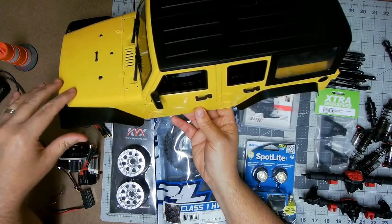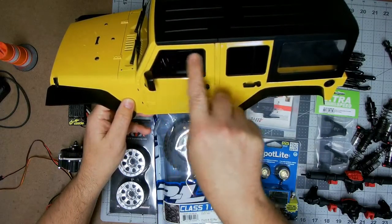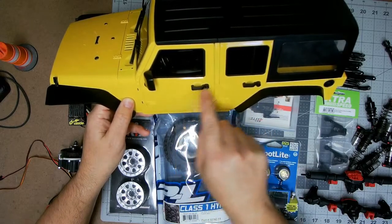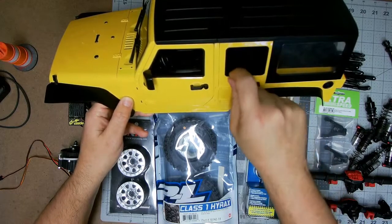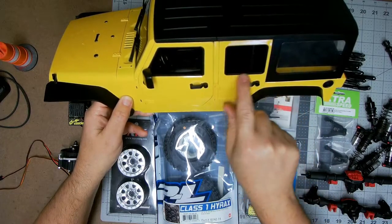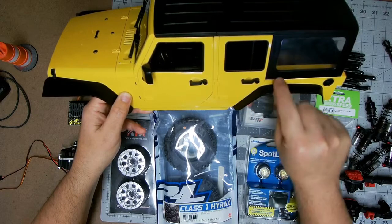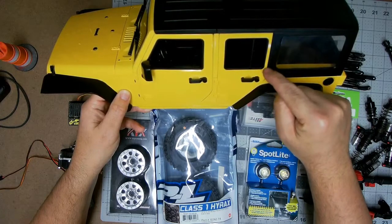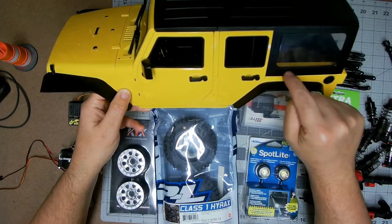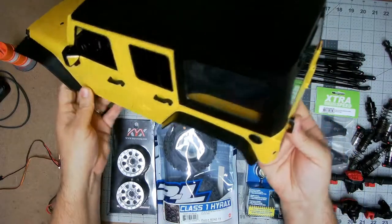So it'll get a new hood, it'll get a new grille, the top will be chopped, which will also make the door chopped. This door will be cut clean off, with some kind of an interior and a clean edge across the top. That line will continue back and then be molded into the body here, which will essentially raise up this panel where normally this is the top that comes off. That'll continue around to the back.